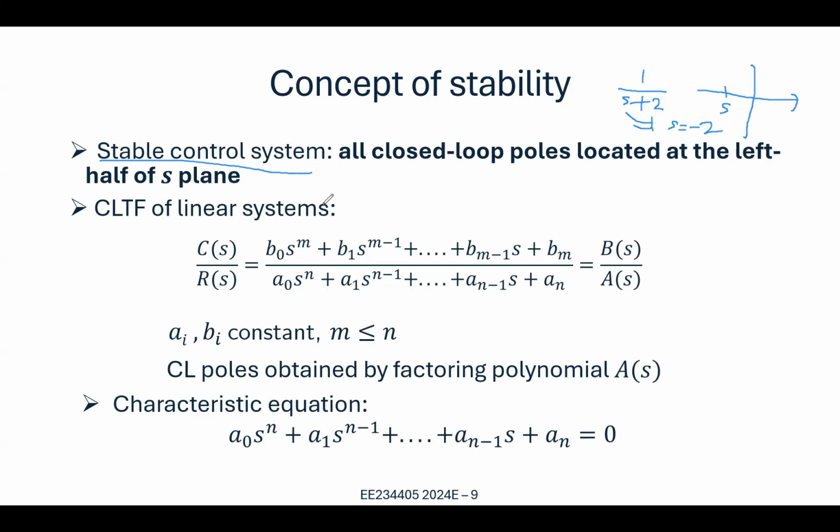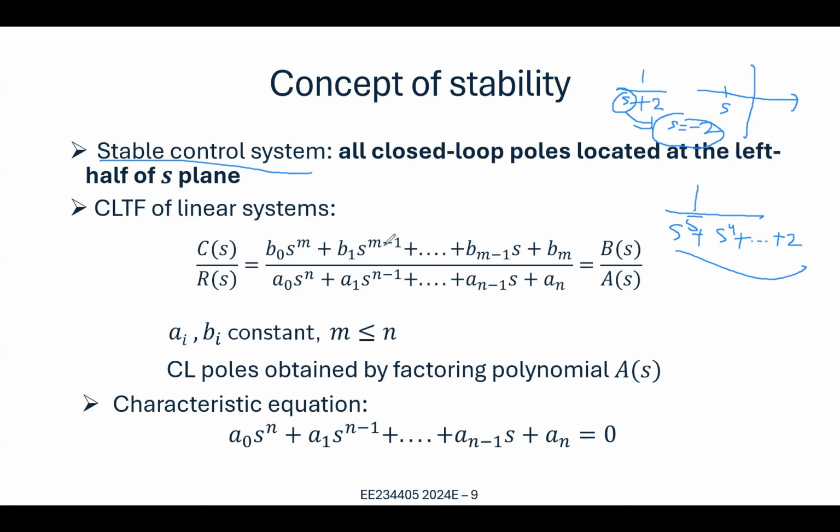And what if we have a very complicated system where we have, for example, not order 1, but let's say order 5 or something. So we have s to the power of 5 plus s to the power of 4 plus and so on, for example, +2. It would be a little bit tricky to obtain the value of s that makes the denominator 0, or it would be hard to obtain the pole of the transfer function.